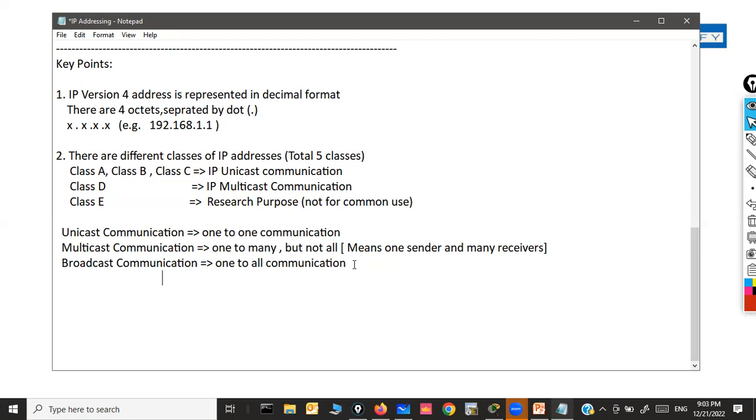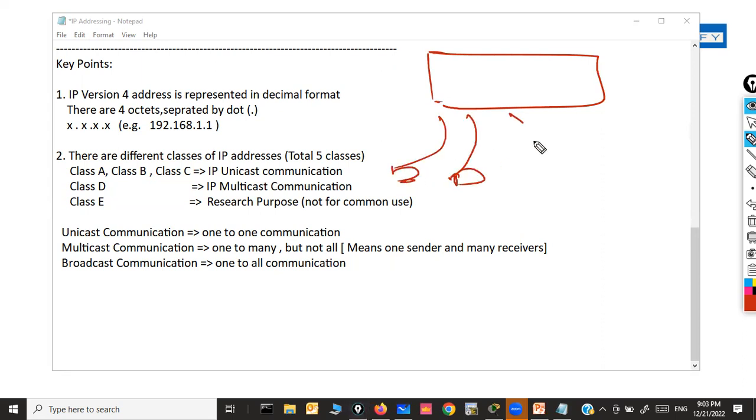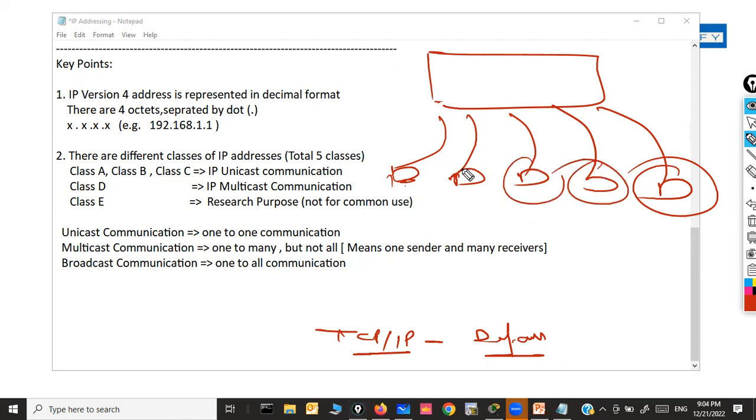Now, the next question that comes to our mind, in very layman language, is: let's say I have five computers, as we connected yesterday with a switch. So far we have understood that TCP/IP is the default protocol. Whenever Windows, Mac, or Linux operating system is installed, TCP/IP is installed automatically. We don't have to install this software separately; it is part of the operating system. But TCP/IP configuration is required and needs to be done by the administrator.